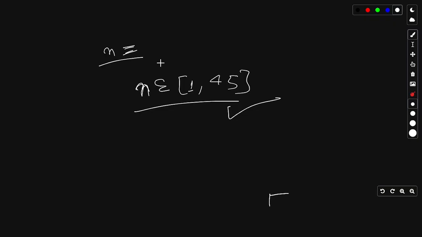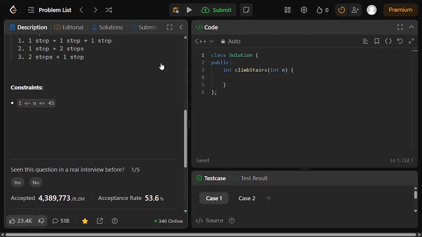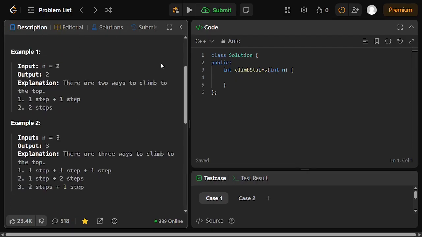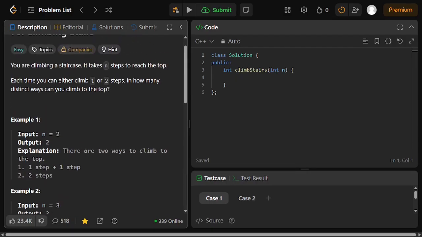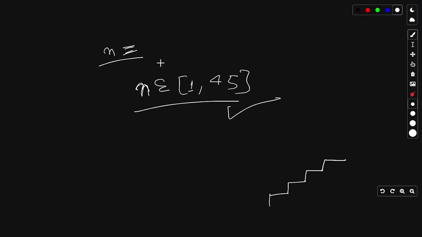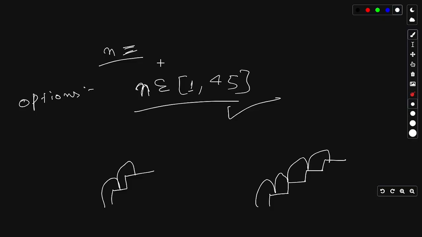You can have one stair, two stairs, three stairs, four stairs, and we are required to find out how many distinct ways we can climb to the top. Like, how many different ways are there to climb up to the top? For example, if we have two stairs, we have two options.